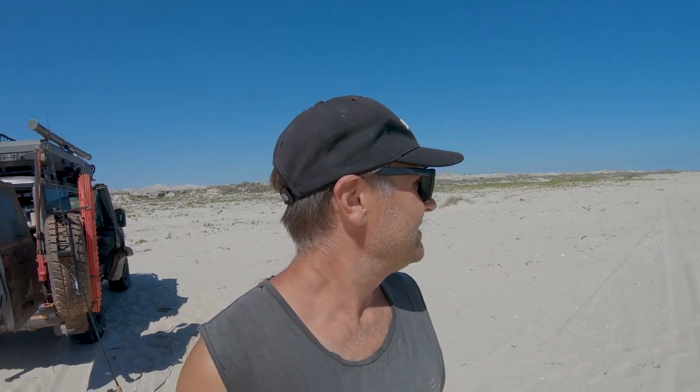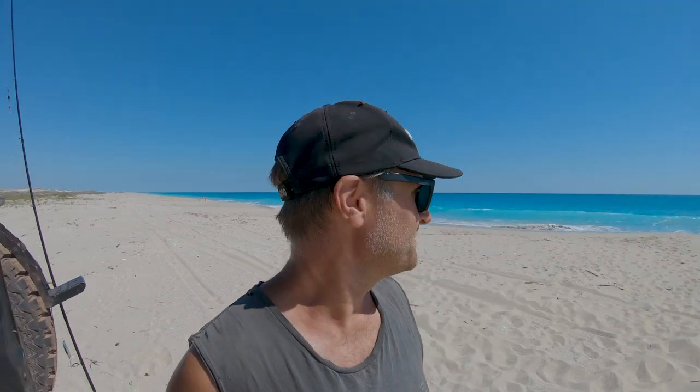Check this out, hey. Tanya's over there using the last of our bait. The fishing where we were staying at Willie Creek at the free camp, I don't know, it's supposed to be good, but we didn't have much luck and neither did anyone else while we were there. So we've just gone for a bit of an explore. And look at this place. I mean, wow, right? That is the most stunningly beautiful beach.